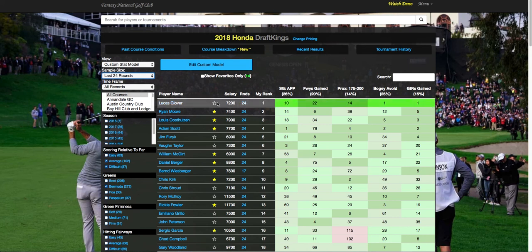So from here, I'll favor a bunch of guys, right? Then I'll go over and look at the ownership and identify some good pivots that I might have based on my model and things that I like. And this has worked really well for me in the past to garner some serious GPP upside. So awesome tool at Fantasy National, probably the most used tool over here. Great option each week to get you started on your research and narrow down your player pool.